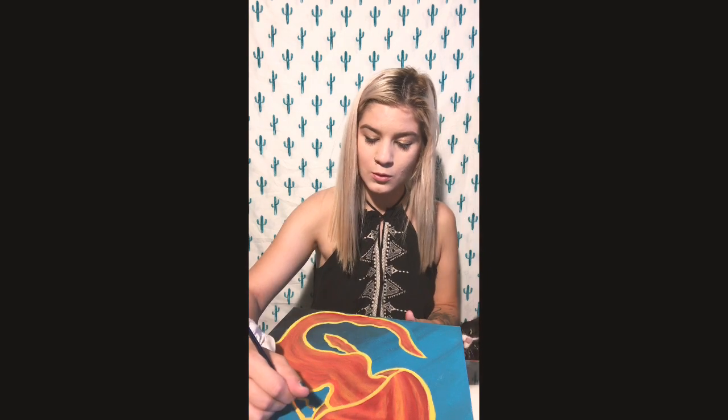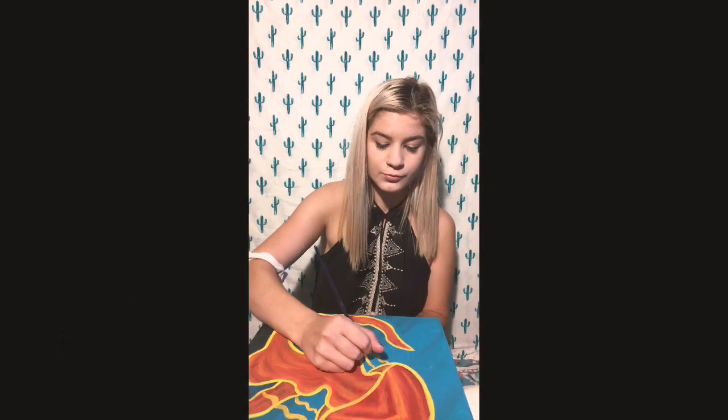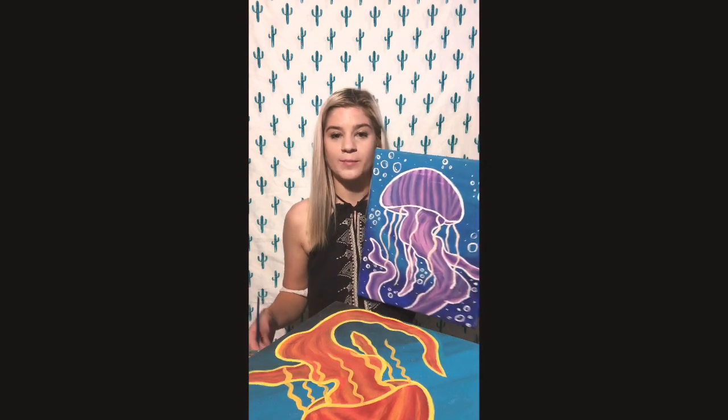I'm just gonna start with the one that goes behind the arm. Hi. So since I'm out of white, I'm going to do the bubbles in a baby blue. It's not gonna look much different, so.